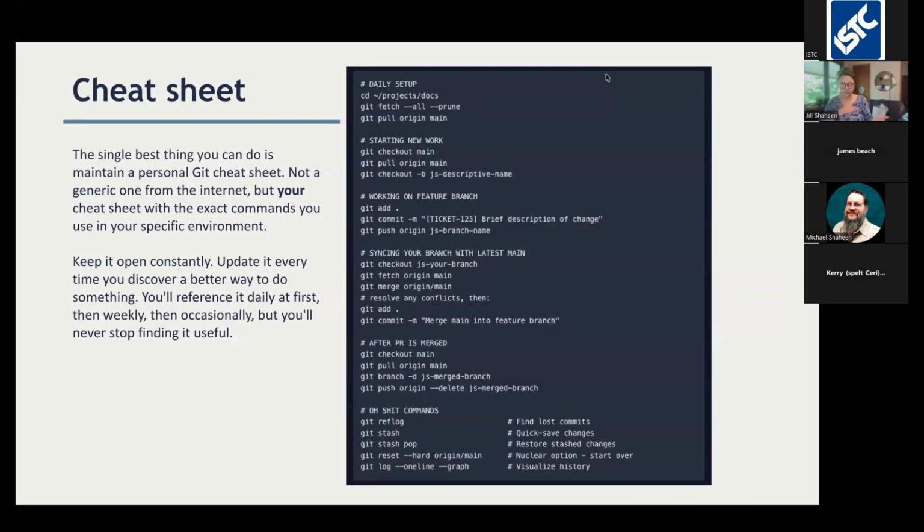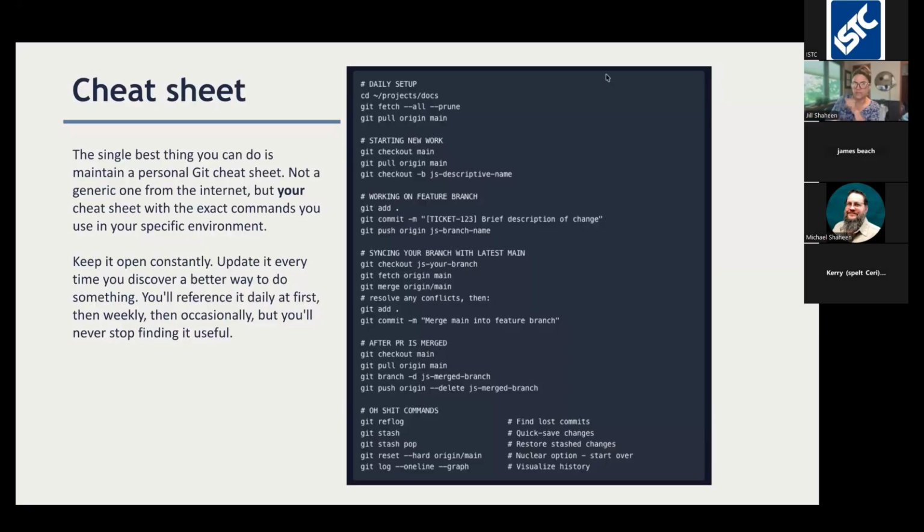I wasn't sure where to put this in here, but this is my cheat sheet. You know, the day you start Docs as code, I bet you started making a little cheat sheet. So I'm here to say formalize that. Don't have a messy notes thing somewhere. You should have a cheat sheet and you should have it forever. And you should edit it and keep it up to date.